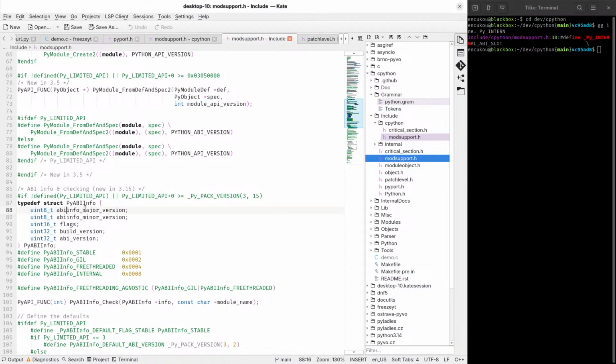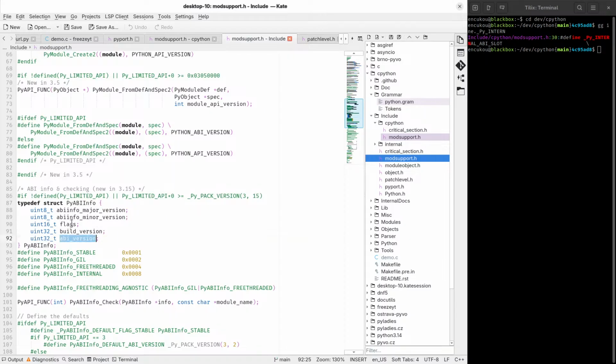No, ABI info major version and minor version: that's the version of this structure, so it can be extended in the future. Then there are some flags. Then there's the version of the Python you're using to build, and the ABI version.